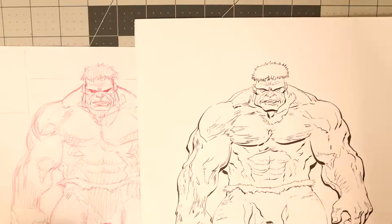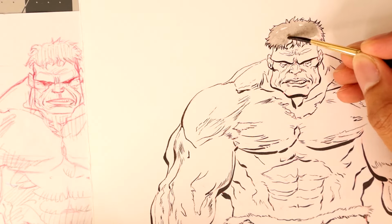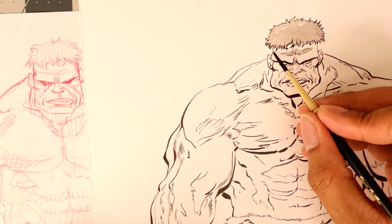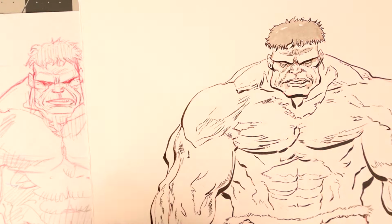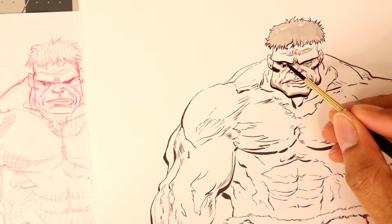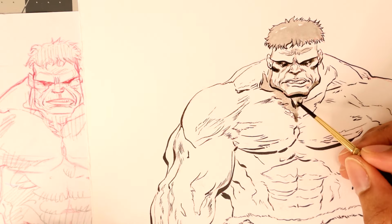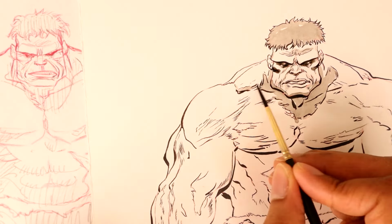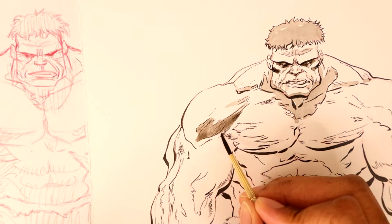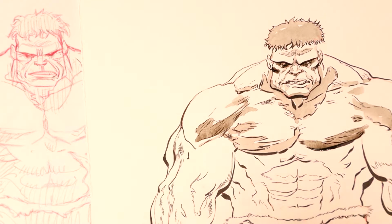And now I'm going to map out the muscle structure and the darks with a light ink wash. I really like those eyes, but just to know where the shadows are. So hopefully when I put down the spot blacks, I kind of know where I'm going.